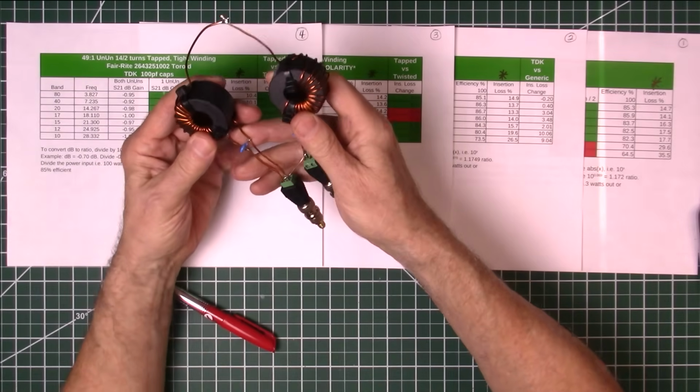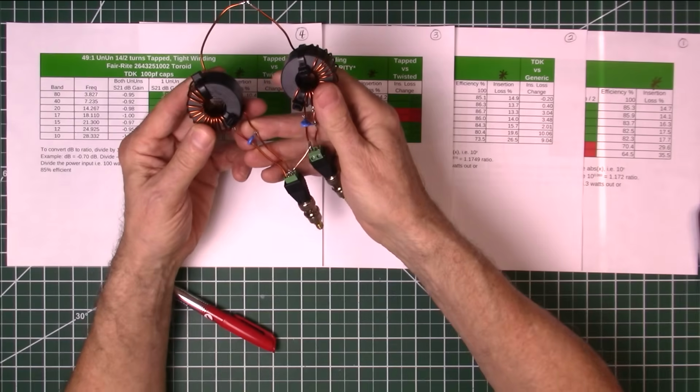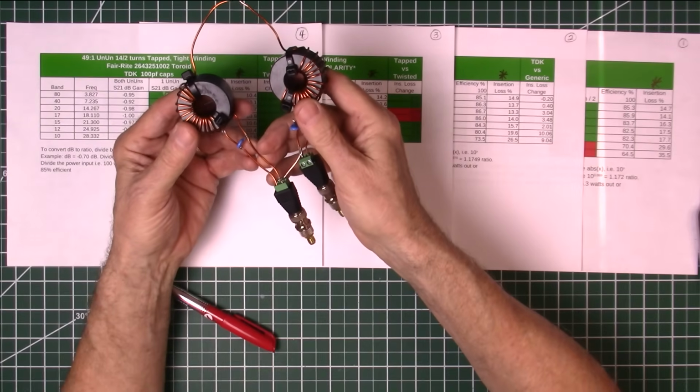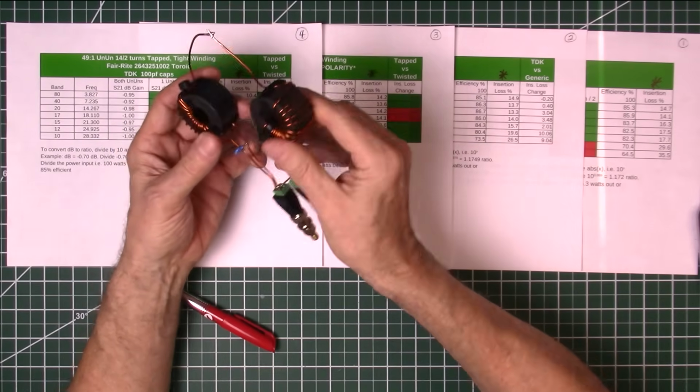Now this one is set up pretty much for low wattage. You could probably run 100 watts digital through this, and 200 to 300 watts sideband, but I wouldn't go any more than that on a single core.